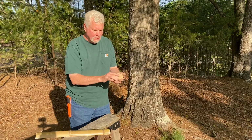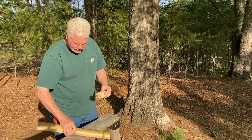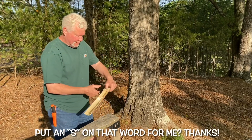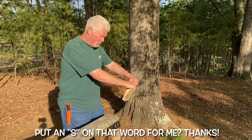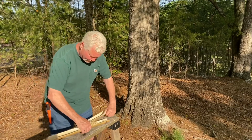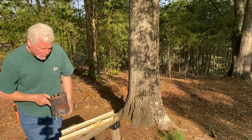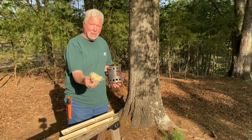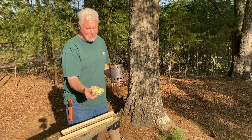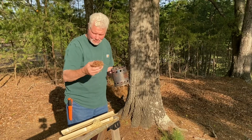Now, you'll put this little tinder bundle of bamboo over this hole right here. And I'll hold it in with my thumb. And that's how the top board will work against the bottom board. Let me show you, because we are ready to go for it. Now, when you see other people do this, they scrape up enough tinder bundle to where they can use this to go ahead and get the flames. I just use this to catch the ember, to increase the ember, and then we'll go ahead and get the flames with pine needles.